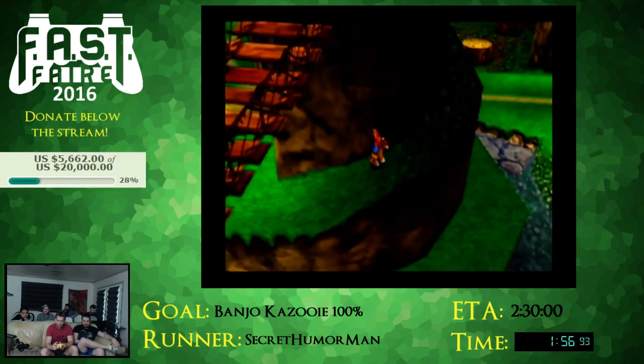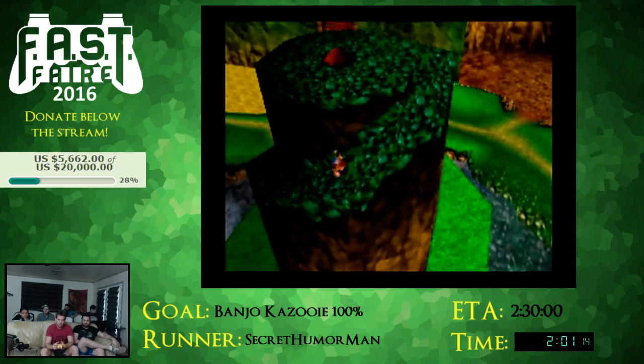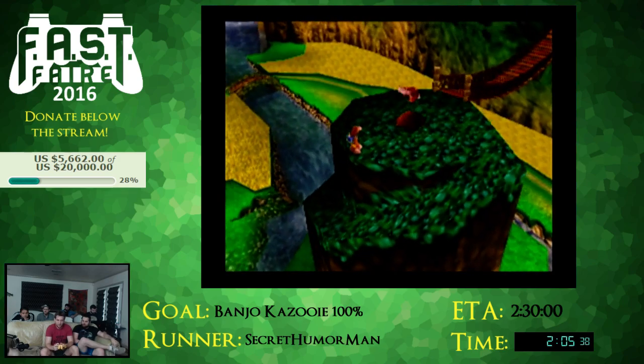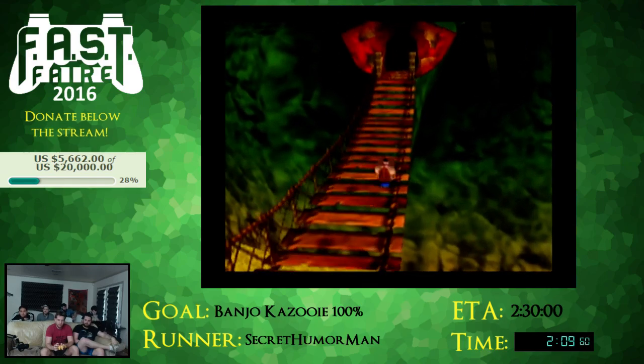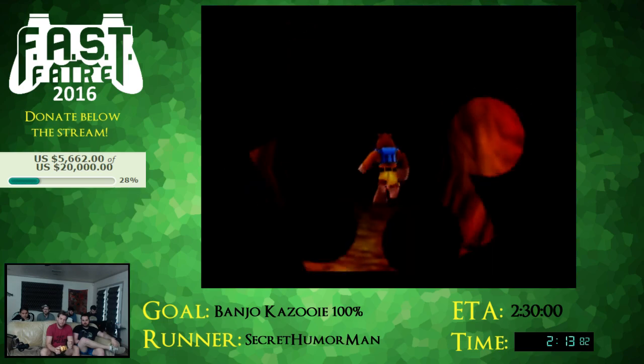Coming up here is a Bottles skip. He's gonna try and jump over the area where he missed it. It's kind of like the Lakitu skip in Super Mario 64. You just try and jump over him so the cutscene doesn't trigger and it saves a couple seconds.